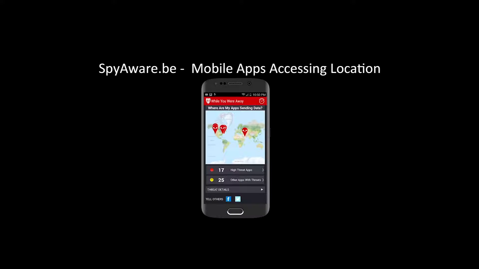I started working with a company in Portland where we built a mobile application that identifies what mobile apps are actually doing on your phone. We found that a simple screensaver app would be gathering location information. We also found that IMSI and IMEI numbers — unique identifiers for your phone — were actually being gathered and sent to a server in China. We did a report on that as well. You can actually download this app for free — it's really interesting to see the secret lives of the apps on your phone. Right now it's only for Android.